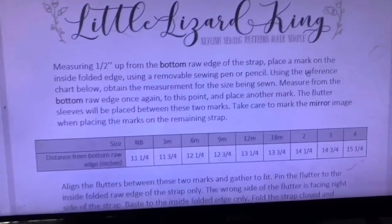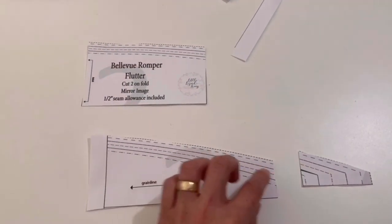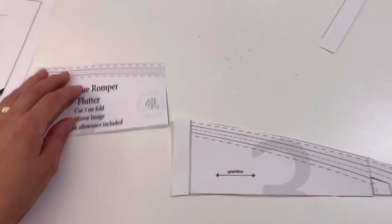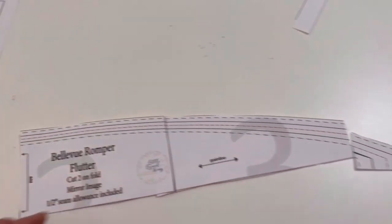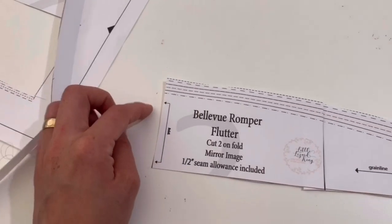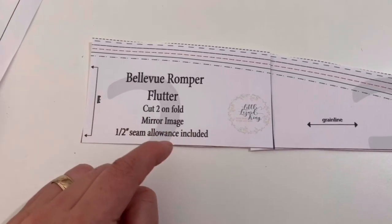So let me just go straight to it. See, I cut everything, and then I cut along the line that's meant for 18 months. Then I'm gonna tape this with this, and then I'm gonna tape this with this, like that, and then tape it. And then it says right here, you'll put the fabric right here, the fold, and then you have one long piece of ruffles. So cut to a fold, mirror image.